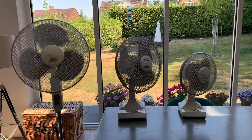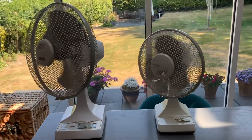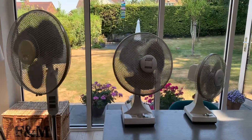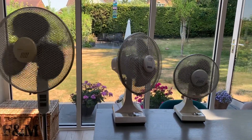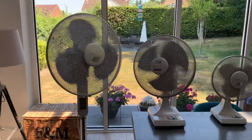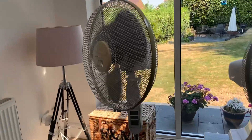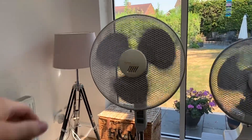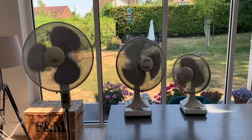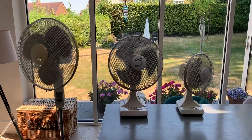I did expect the 9-inch to be faster — it obviously has less room to manoeuvre itself 90 degrees, so that's been marginally faster on the oscillation. The Micromark 12-inch is a perfect medium, just behind the Air 9, and yet it's going at a progressive speed. Now the Carlton pedestal is actually on its maximum setting, whereas the other two are on setting 1, and I've done that deliberately, because obviously being a pedestal fan it's got a much wider swing, and consequently it takes a lot longer to get from side to side. If you consider that all three of them are going at 90 degrees each, it spreads the air out nice and wide, whichever fan you're looking at.